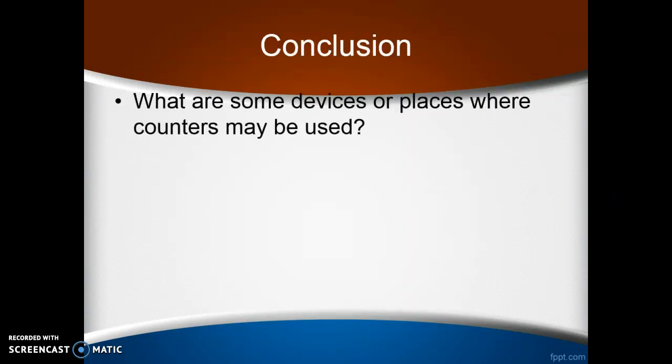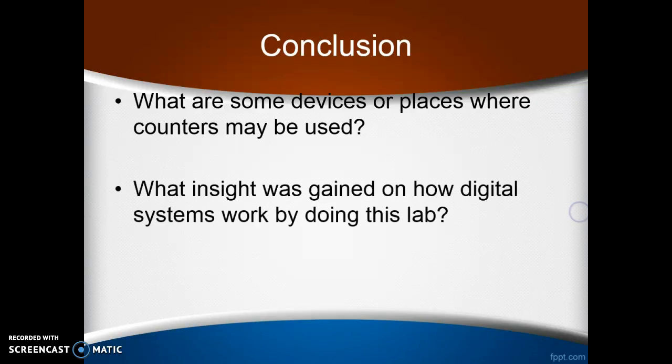So in conclusion, what are some of the devices or places where counters are used and what insight was gained? Currently I am studying computer science. I'm taking CS 124 and counters are used all the time. We use them to cycle through information and perform certain logic functions. One example would be to traverse an array of strings or integers. And all that code is eventually broken down by the compiler to zeros and ones, which the computer then uses to perform the logic.